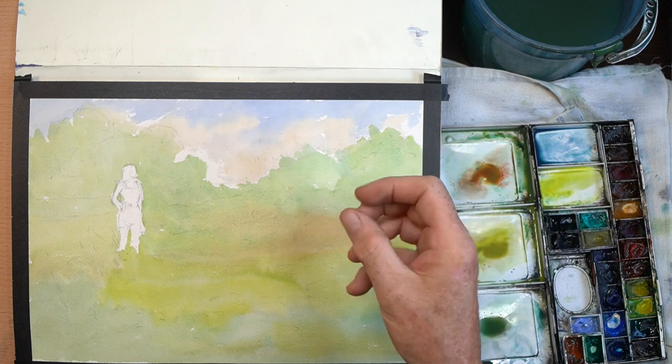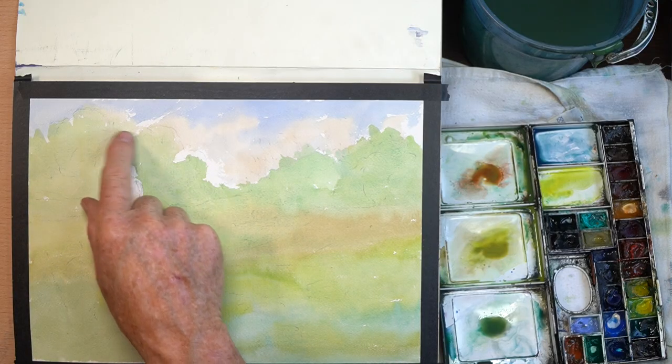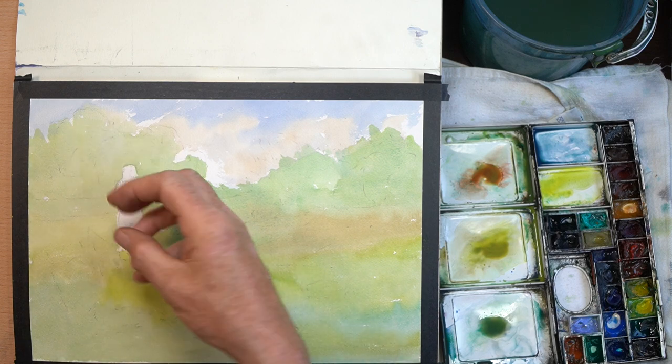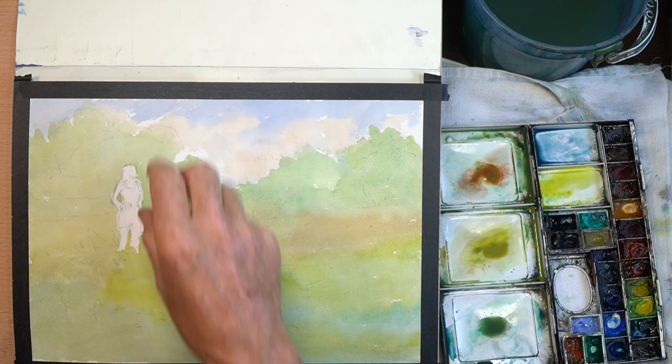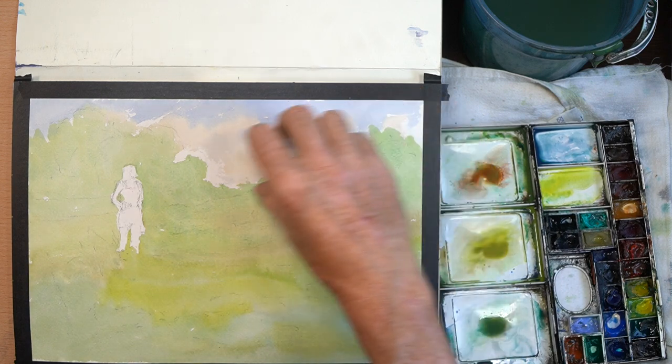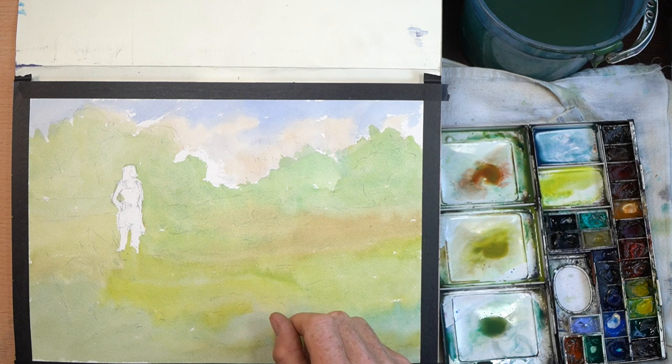And I say dryish, very, very damp, but not dry. And here where we clearly have wet almost into a wet surface. So nothing wrong with either way. Just be aware that you can get this sort of bleed if you go in too quickly. And you'll have less of it if you go in when this has been drying off for a few minutes longer. But, right, okay, enough of that.